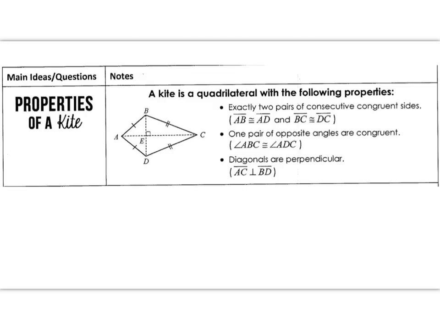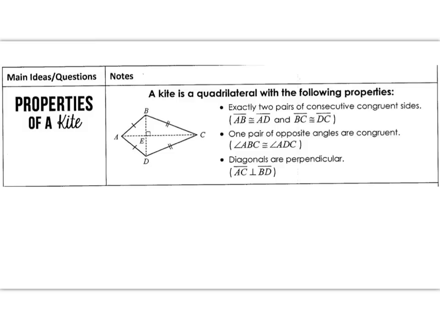All right, the last quadrilateral that we're going to talk about is a kite. So kites are kind of like that bonus quadrilateral, because if you look at your flip book, there are no kites in your flip book, but I have such high expectations for you guys, and I think that every single one of you is so smart that I wanted to teach you about kites, because I think it's so important to challenge yourselves, and I really want you to expand your knowledge of geometry and quadrilaterals. So let's go through kites, and yes, that means it will be on your test because we're going through it right now.